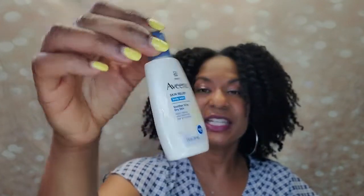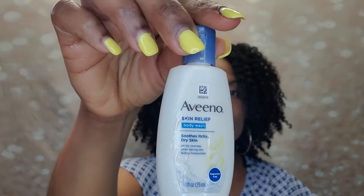Here is my Aveeno Skin Relief Body Wash, also from that same eBay bag. This is for itchy, dry skin and it includes oatmeal. For those of you with dry, itchy skin, this particular Aveeno line was very good — really soft. Using it I really felt like I was using an all-natural, pure, fresh-ingredient product. It made your skin so soft and the suds were amazing, with a soft clean lather that took forever to use because you only needed a tiny drop. If you have sensitive skin or a lot of skin allergies, this is dye-free, soap-free, very creamy, and excellent for itchy, dry, troubled skin.